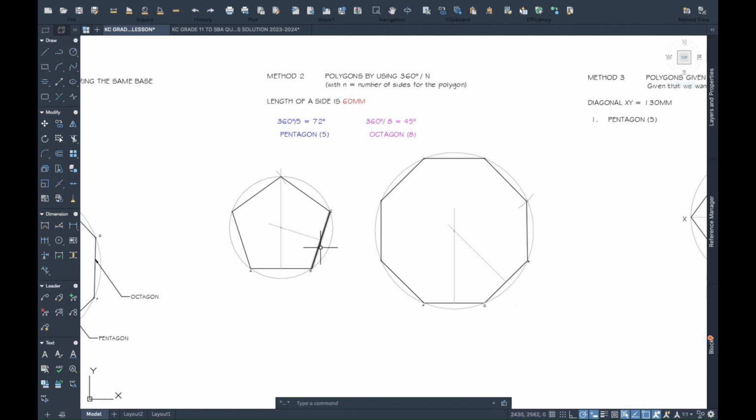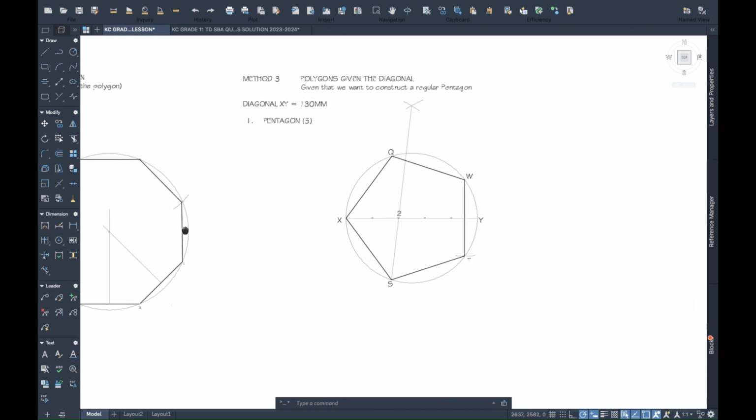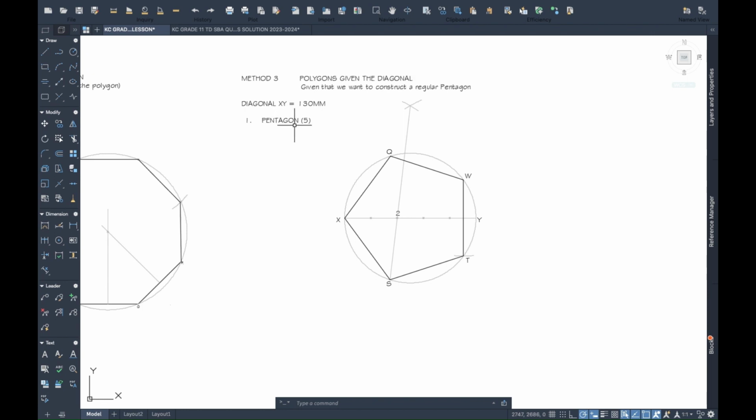So we want an angle of 72 degrees on the outside. And we get a perpendicular line, when it intersects, then we draw the circle. The method 3, we are constructing a pentagon, and we were given the diagonal of 130 millimeters.